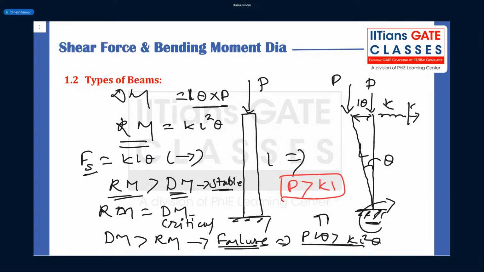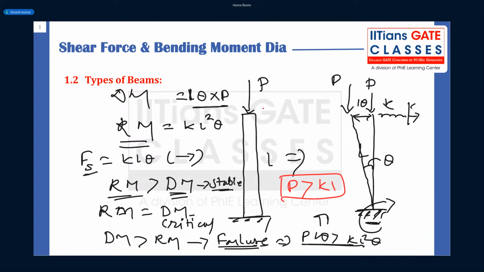Right? So that means what? Yeah, why not? It is possible, Mr. Vishal. In the case of a fixed beam also, you can have a column with fixed support. Why not? Vishal, you can have a column with different boundary conditions. You can have a fixed-free column also. Clear, everyone? So buckling is a failure due to external disturbances.